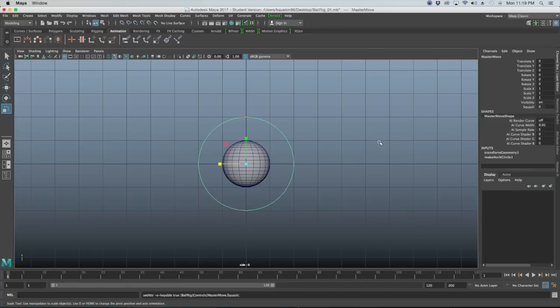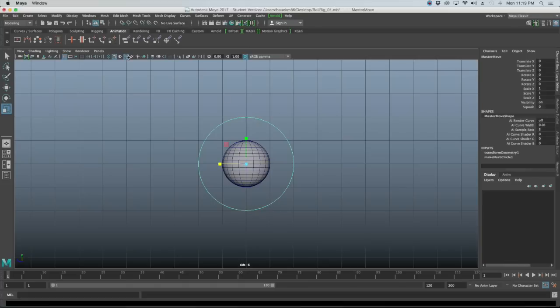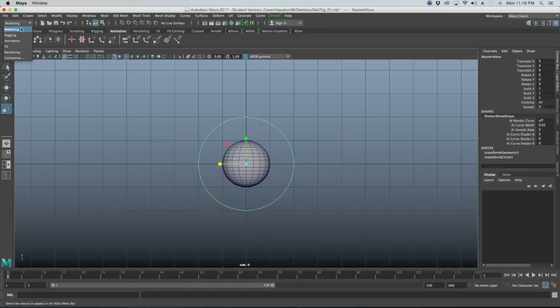All right, so now if we were to look at that attribute, if we look at some of the other ones, if I were to click Rotate Y, it changes things a little bit. Not on the ball yet because we haven't set that up, but it does adjust things. But if I go down to my squash and I go up to 10 or down to -10, it's actually not adjusting anything. So how can we make that adjust something, and more importantly, adjust something on our ball? You can do that by using a set-driven key. So what we want to do is select our master move here. I want to make sure that I'm on the animation setting. Right now mine was on modeling, so I'm going to switch to animation.